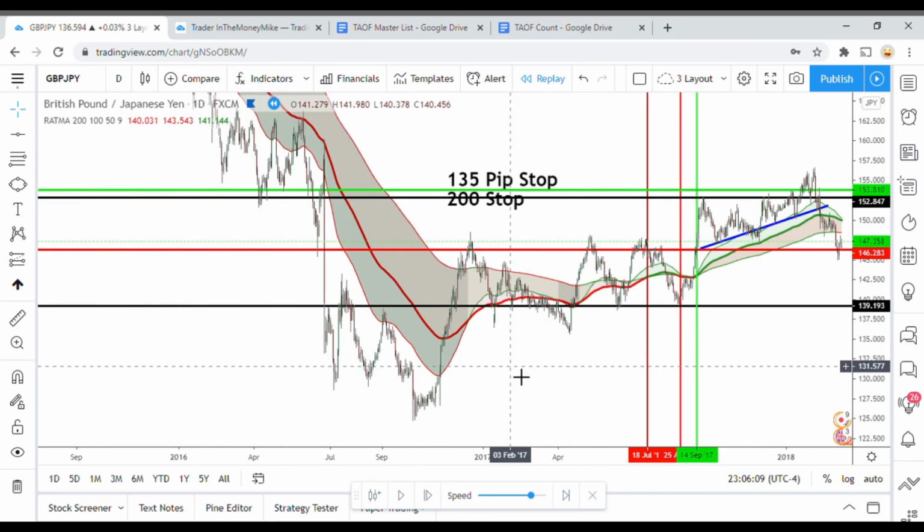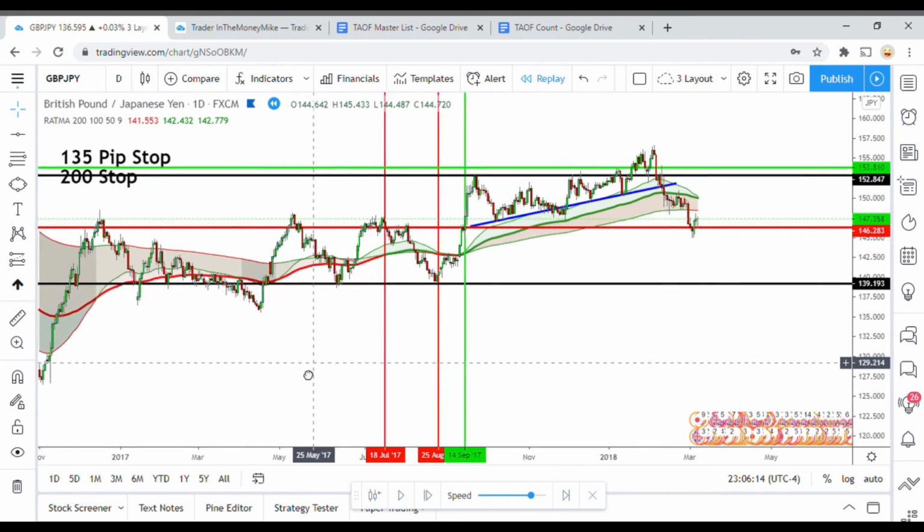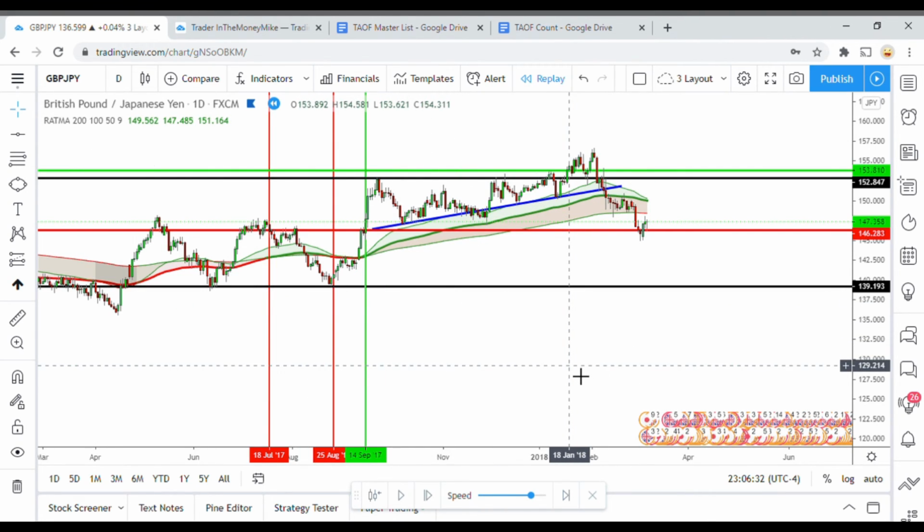So, all right, there you have it. Let's see. We're going to go back and look at our indicator. It got 3 signals, and out of those 3 signals, one of them was a winner. And so, obviously, that is not going to meet the 60% criteria. It's going to go on the no list.